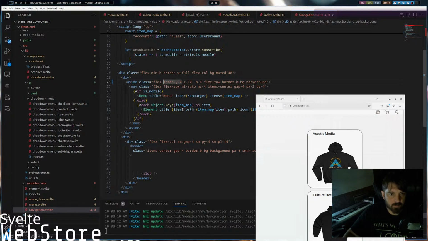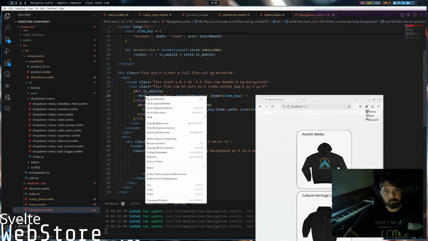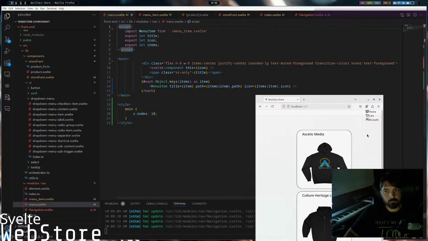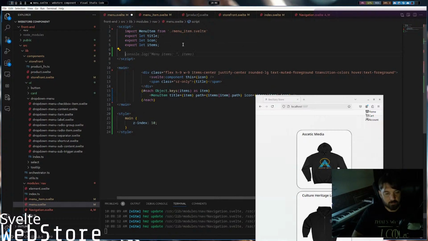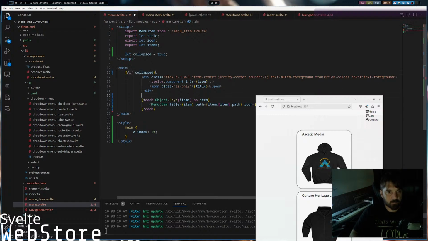I want to say, if it is mobile, we go to the menu. So we'll say let collapsed equal true. And then we'll say if collapsed, else if.